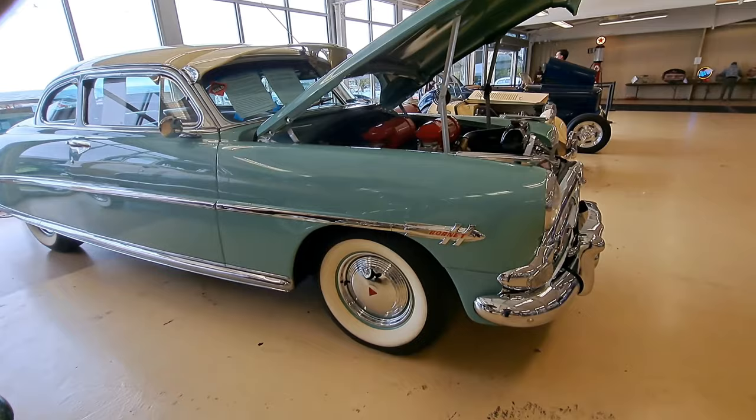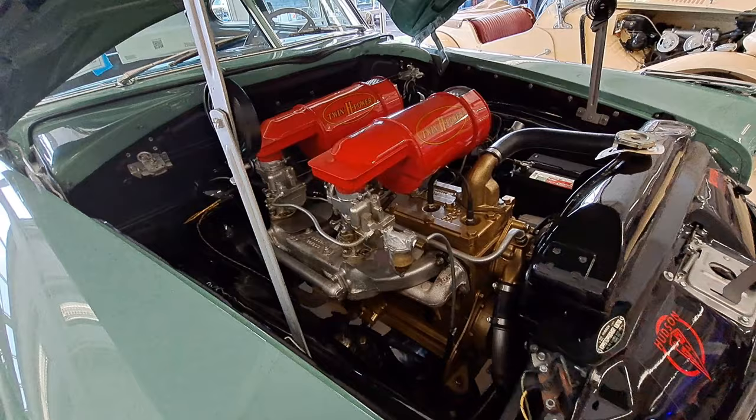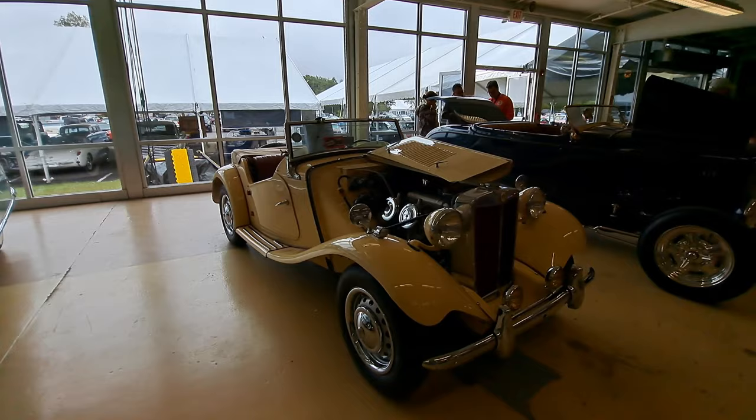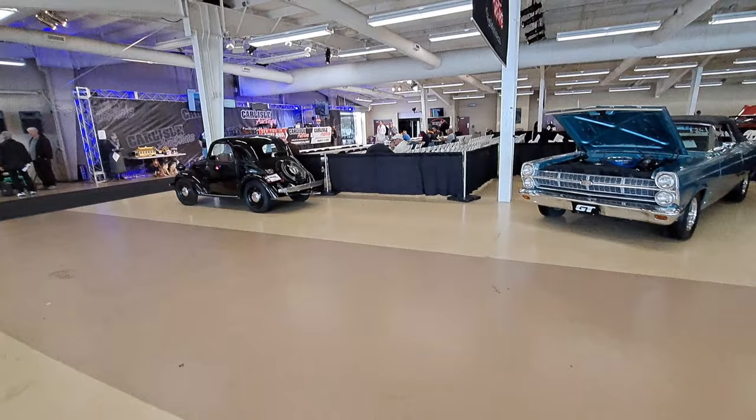This here is a real nice Hudson - a 52 Hudson Hornet Coupe. It's got the 308 with the twin H power. These are amazing cars - they weren't cheap in the day, almost the price of a Cadillac. But they performed really well. People used these for racing and all kinds of stuff back in the day. Good engine. Here's an MG - little MG Roadster there. Got a 32 Ford Roadster street rod. You can see the front of the auction up here - there's where they seat the customers, and to the left they've got the auctioneers with all their fancy backdrops.